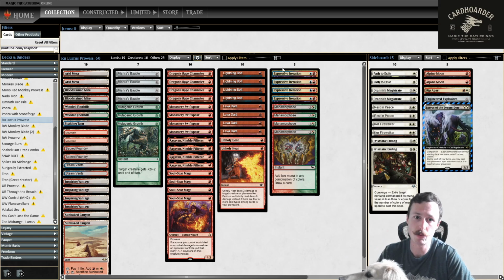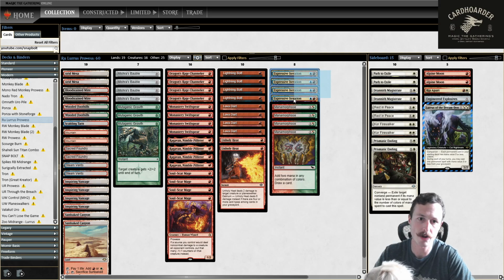16 red 1-drops, and we're basically blue-red prowess, but we're not playing Stormwing Entity or some of the other blue cards like Opt, or sometimes they play some copies of Vapor Snag or other things like that. So again, mono red.